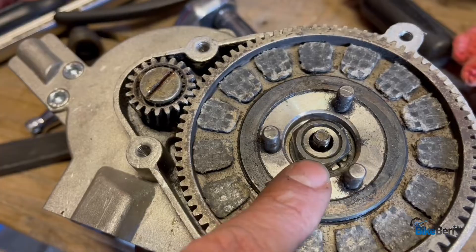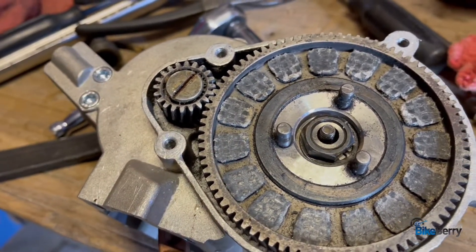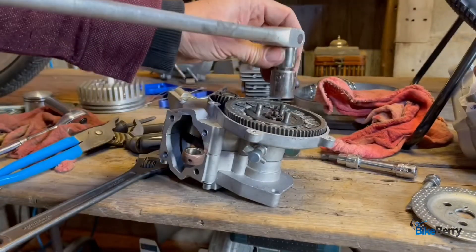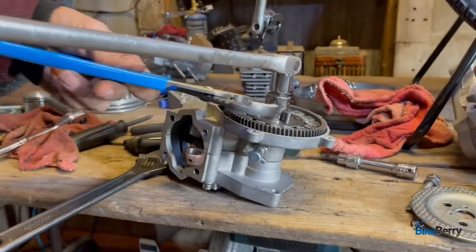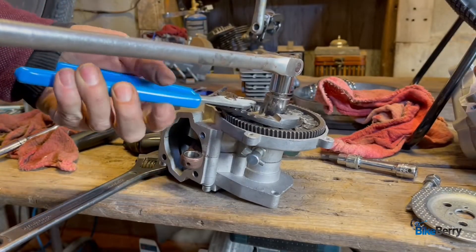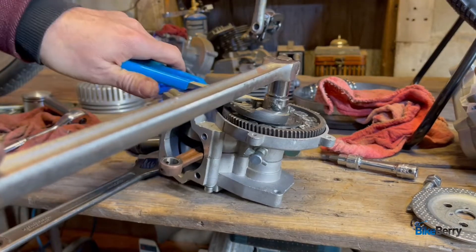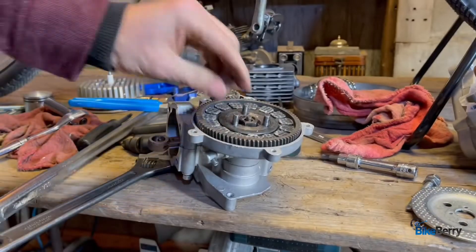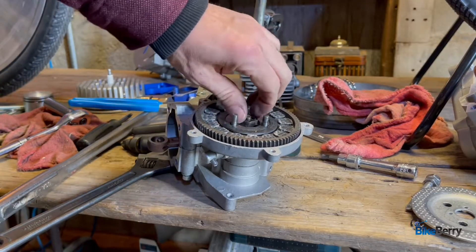As you can see there's a nut here holding this on your clutch plate. So let's remove that next. In this case it's a three-quarter inch socket and you're going to want the breaker bar to get in here like that. Then I use these channel locks to grab this direction and then break it loose like that. There's no damage to anything and it's a lot easier than your regular socket wrench.